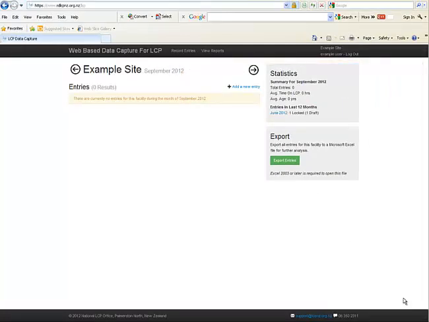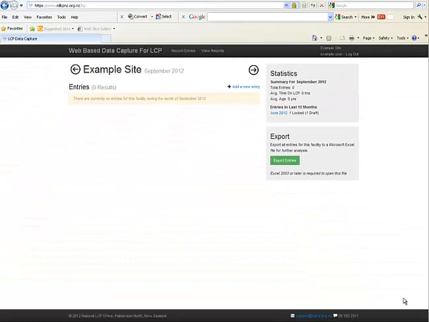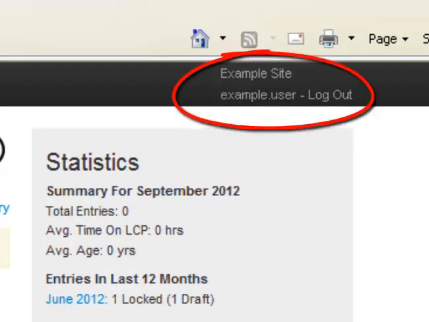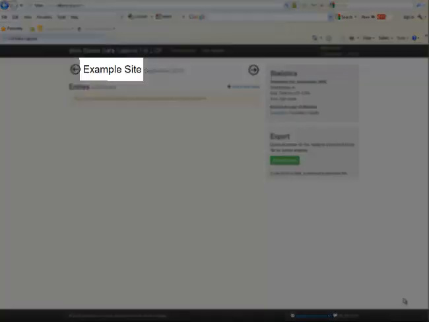This is the screen we are looking at the moment. This is the default screen you see when you log in. We will refer to this screen as the home screen. The View Reports link will take you to the reporting function of the tool. This will be discussed further in the second online tutorial. On the right hand corner, it will show your organization's name, your user code, and the logout link. As I am logging in as a user under the organization Example Site, your organization name will appear there.